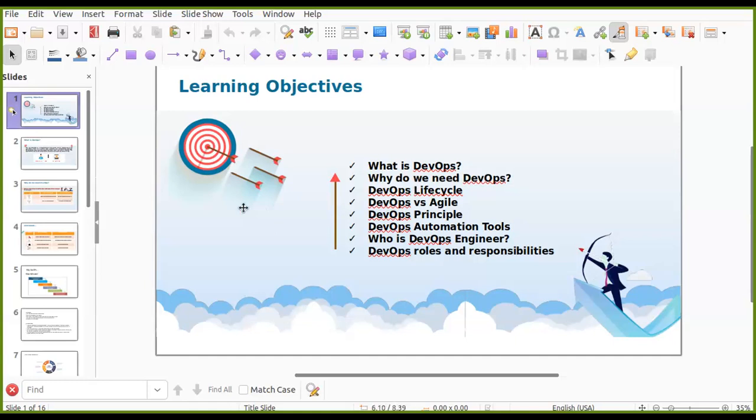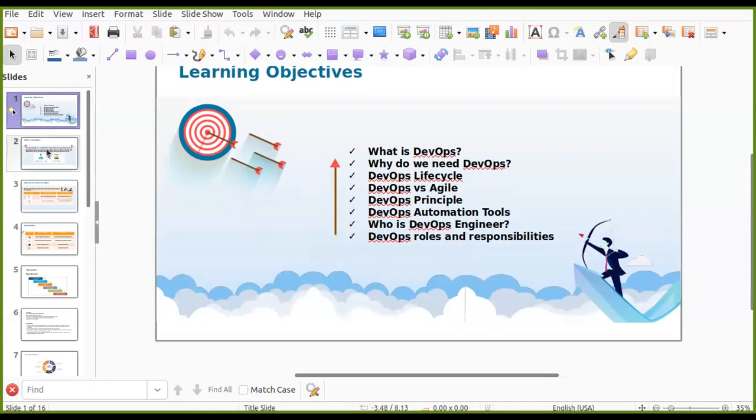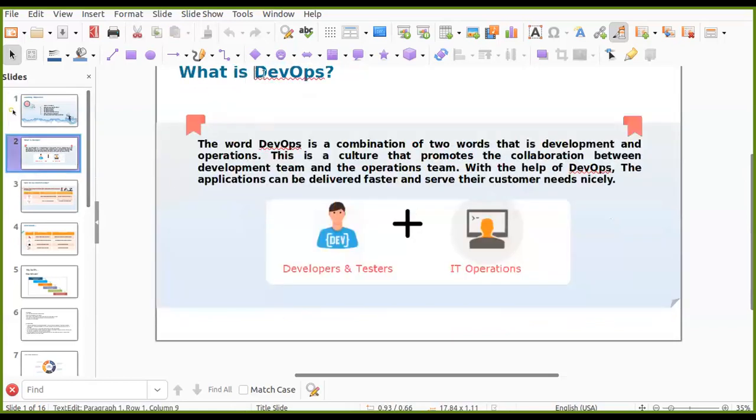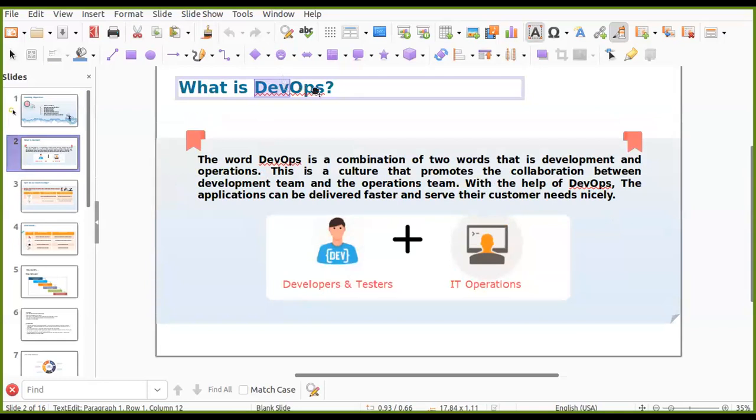Okay, sorry guys. Let's move on to the next slide. We have seen what DevOps means. As the name suggests, it is a combination of Dev plus Ops, that means development plus operation. In DevOps, both the development team and the operation team work together. When they work together, they provide many advantages. For example, it may reduce the communication gap between the development team, operation team, and the tester team. We will see the advantages in later slides. Right now, try to understand the basic definition of DevOps.